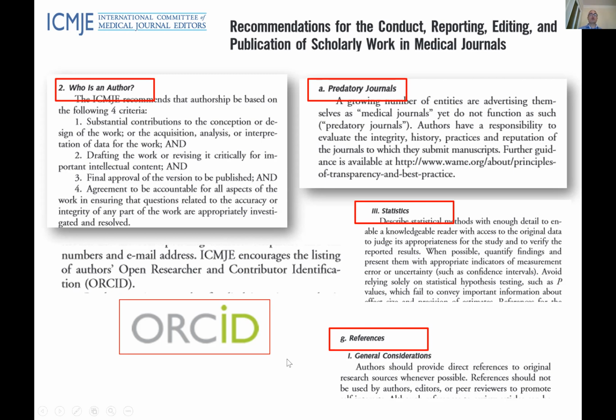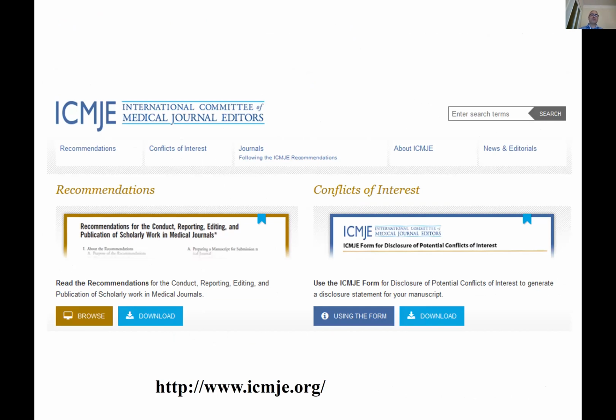So we should also know about Open Researcher and Contributor ID, pronounced ORCID ID. I hope that all participants, all followers of our webinar series have ORCID IDs, and these ORCID IDs are important for increasing visibility of your research. And also references, also one of the most important points of recommendations for authors worldwide. References should be selected from bibliographic databases or from platforms like PubMed, Dimensions, Google Scholar. We know where to find recommendations and where to download the conflict of interest form. These forms are used nowadays by most journals.